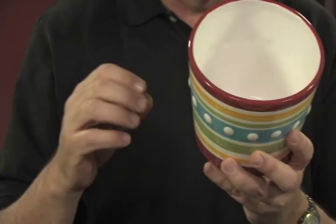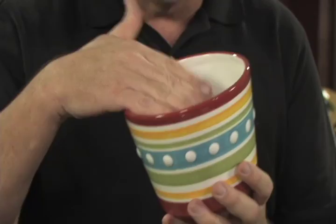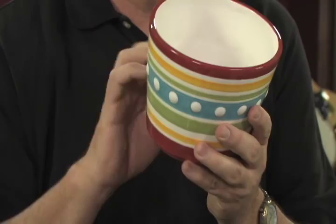You can add crushed ice into the bottom, but a way that we like to do it is to put about an inch of water in and pop it in the freezer the night before. That way it has a solid sheet of ice in the bottom that won't melt as fast as crushed ice. Then you bring that out on the day of your party, fill with dip, and it keeps it cold for hours.